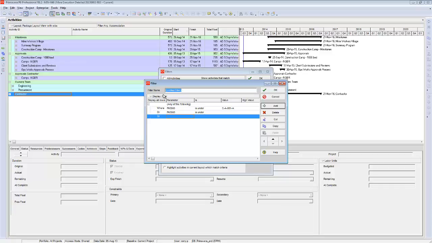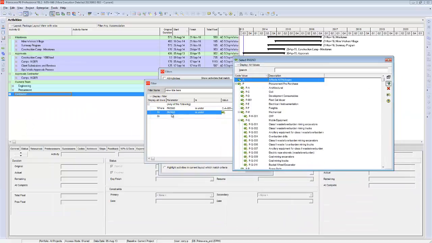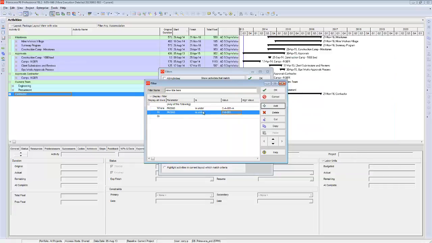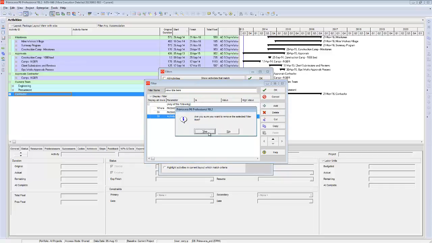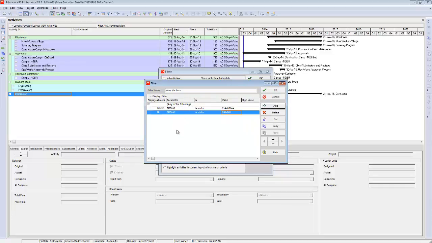Give the view a title. Anything you want it to be. And you can choose, like I said, as many different combinations. Parameters can be activity codings you've used. You can also look at activity IDs, like an activity ID might contain a certain thing or might start with, and you can delete a filter out. So basically build up any filter that you want.